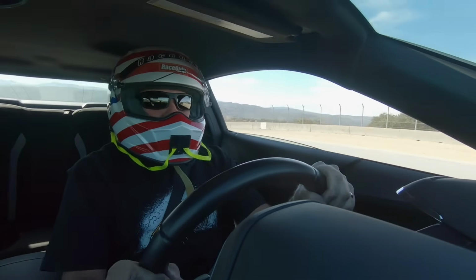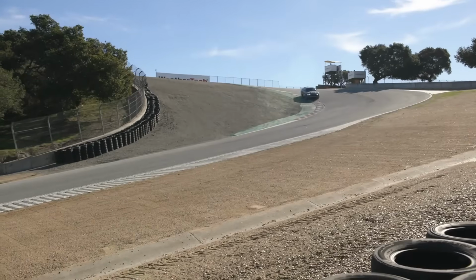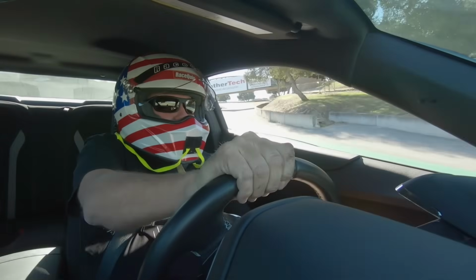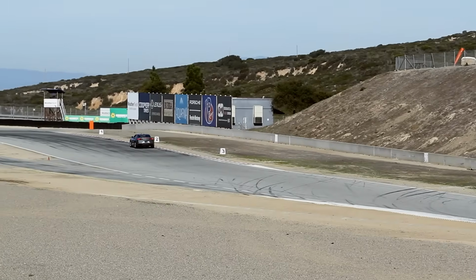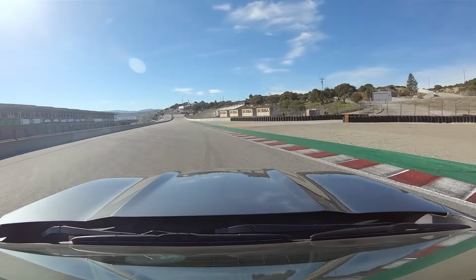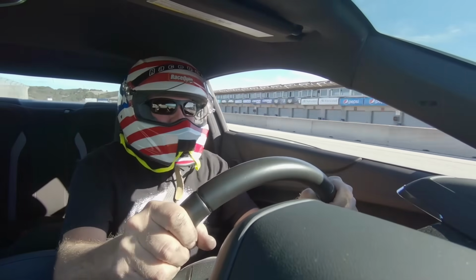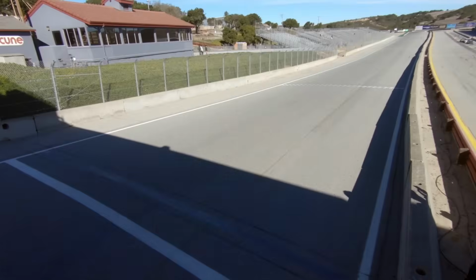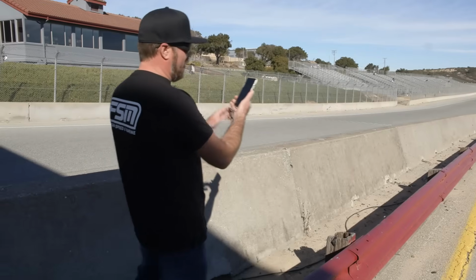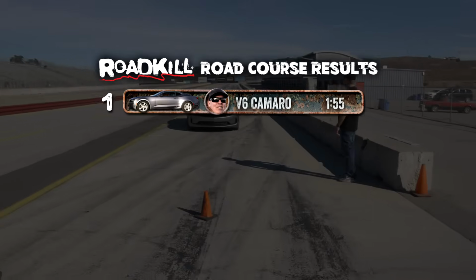Oh, I came in this one hotter for sure. Here we go. Corkscrew. Oh, got air that time. Woo! Yeah, this is righteous fun. I'm pretty sure that's gonna be my fastest lap. Gotta park it, floor it, unwind it. Here we go. This will be my last one. And 98. Woo! That was fun. Whoa, minute and 55. Takes me a while to learn the car and the track.